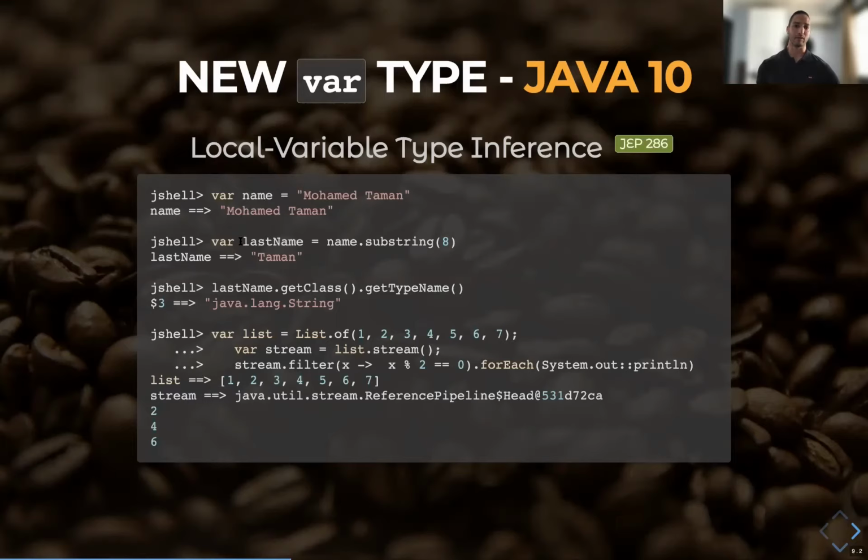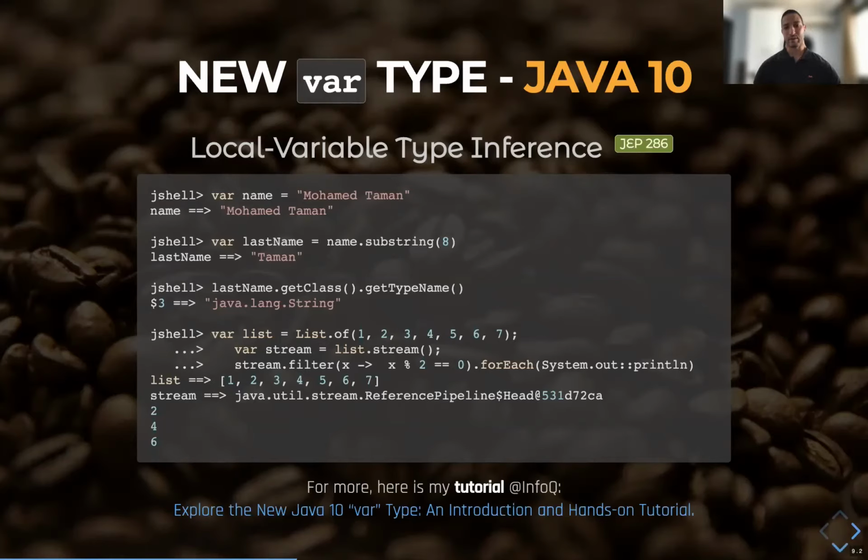And if I would like to get the last name, if I call some methods on my string, it detects it's normally a string. If you try to assign an integer to it, it will complain. The compiler will say, no, I'm a string. It's type safe as well. So if you'd like to see which type you are, it will say, hey, I am a string. And also see, I'm just using it with a list, and it detected and got this filter. I do all of this and wow, you are of this type. So it's very handy. And yes, I wrote an article about this, about pros and cons and what you can do and what you cannot do.